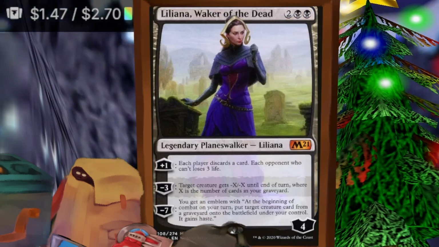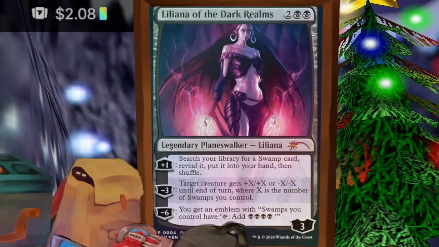Liliana, Waker of the Dead, can give a creature -X/-X, where X is the number of cards in our graveyard. She can also make everybody discard cards and force them to burn if they cannot. Her emblem is also an auto reanimate, which can be used to close out games. Liliana of the Dark Realms can give us easy access to swamps, making our mana curve easier to do. Then she can also be used to give a creature -X/-X, where X is the number of swamps we have. If we manage to ult her, though, then we can have all of our swamps tap for quadruple mana.